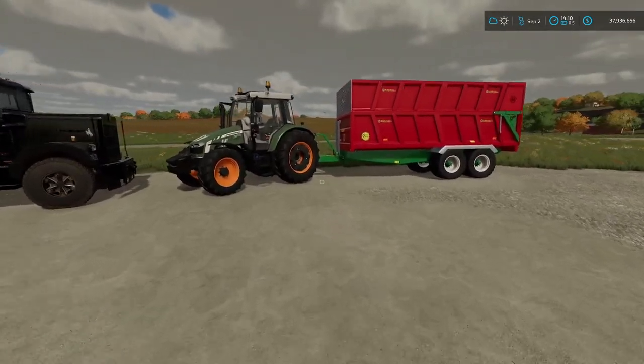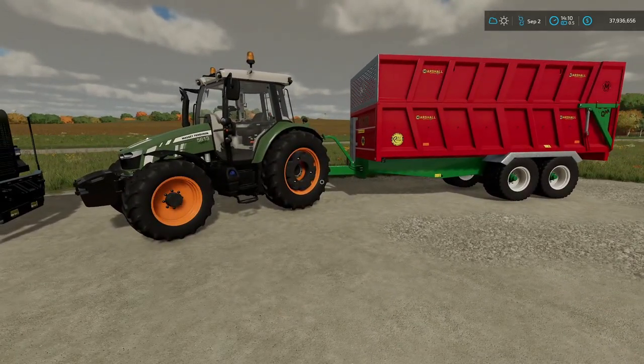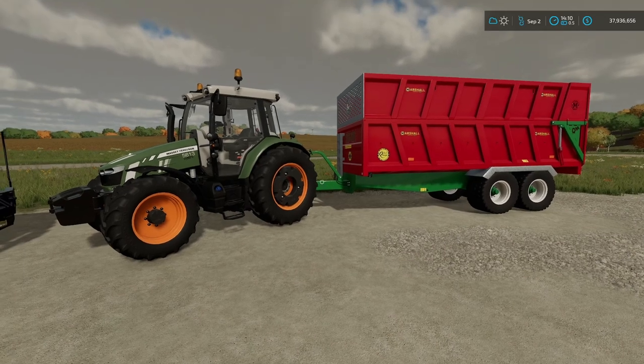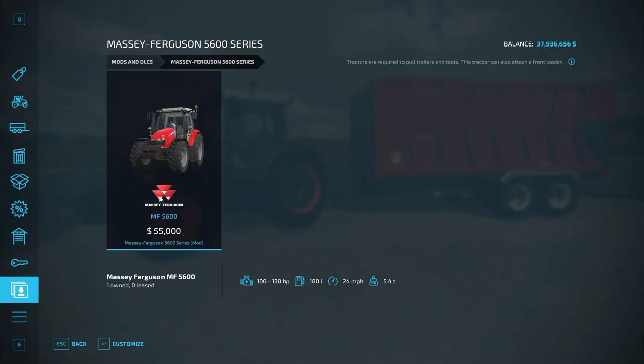Next, we'll take a look at the Massey-Ferguson 5600 series by CNGMODS, KRKZ-modding. And it's hooked up to the Marshall QM14 by John Deere 2450 and Matt XJS. So we'll cover both of these real quick. Your tractor is going to cost $55,000, has a horsepower range between 100 and 130 horsepower, 180-liter fuel tank, operates at 24 mile per hour, weighing 5.4 ton.